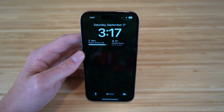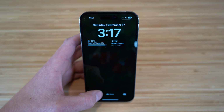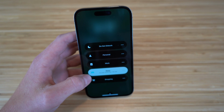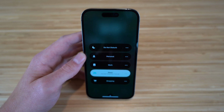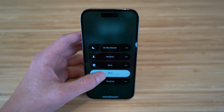And for sleep mode, as you saw, I linked this specific lock screen with sleep mode on my iPhone 14. If you click this icon right here, you're going to see I have sleep turned on until tomorrow at 7:45. I only turn this on at night, so when it comes to 7:45 a.m. in the morning, it'll actually shut off sleep mode and my phone will be back to normal with its normal screen, just like this.